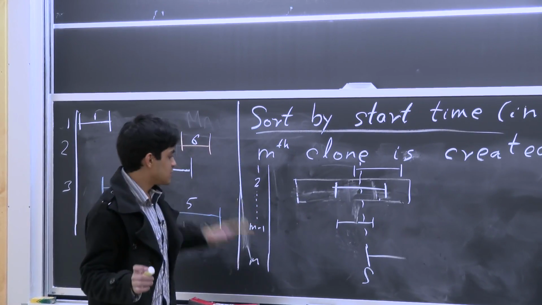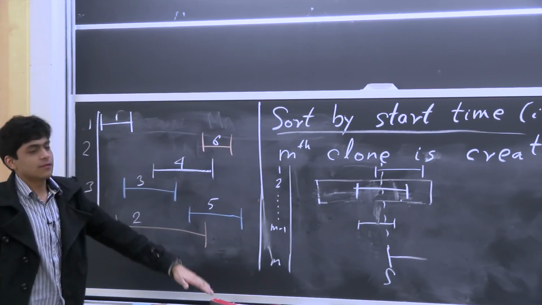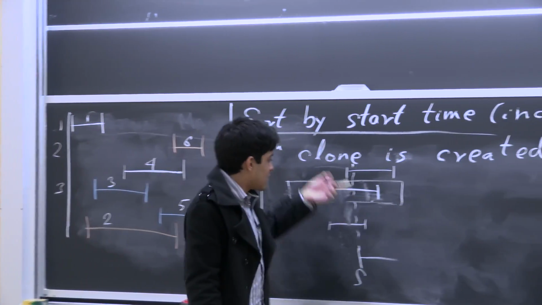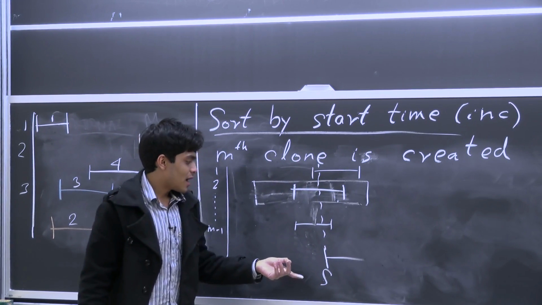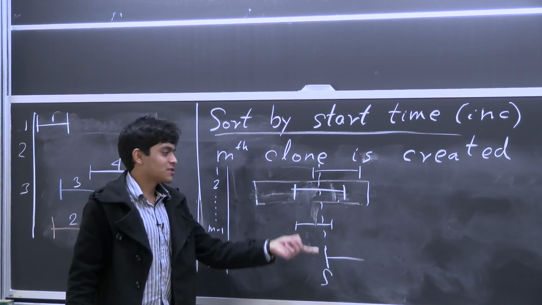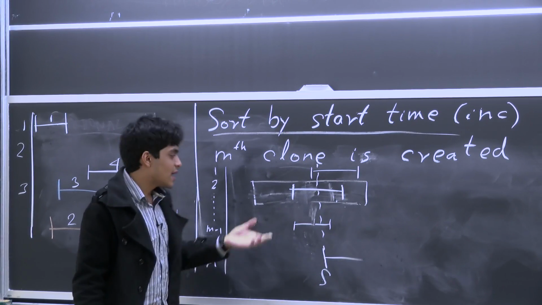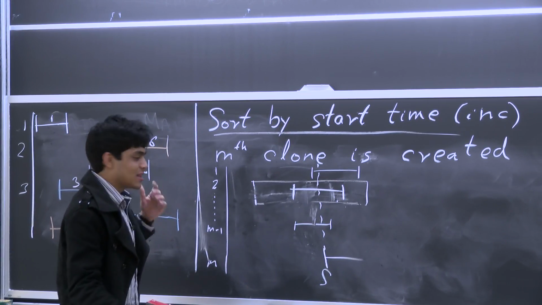So if you continue the argument, let's say your total number of clones was m. So you can just do this argument for m. There you will show that, if I followed all these rules correctly, the start time for m intersects with m minus 1 other intervals. So there's no way I can create a scheduling with less than m clones.